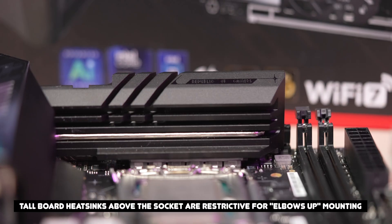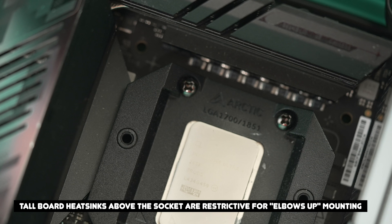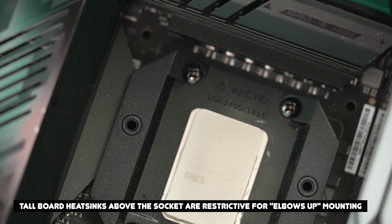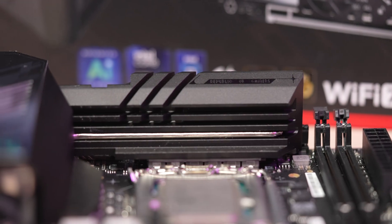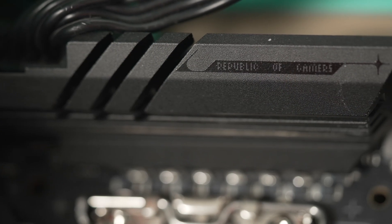If the pump block won't fit with the elbows-down position, the 4.5mm upward offset makes fitting it elbows-up even more difficult, since you're now 4.5mm closer to that constraint. In general, I really don't recommend this for mini-ITX builds due to the restrictive mounting. Arctic does publish a compatibility list on their product site where you can check your board's fit, so I recommend starting there first.